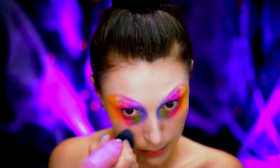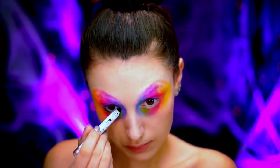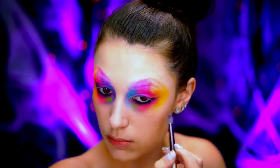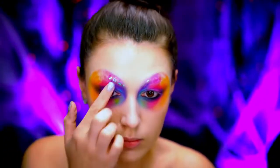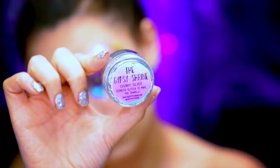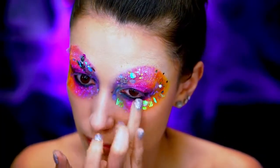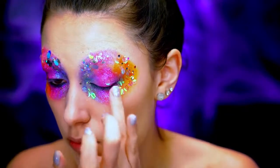The best way to blend this is with a fluffy brush. Here I'm just blending that away using my sonic blend brush, making sure the edges are really clean. Then we're going to go in the waterline with a black eyeliner and smoke this out using a purple shadow, then layered in some black as well to get it nice and smoky. Now we're going to be sticking on some glitter — I'm using glitter from the Gypsy Shrine. It's super chunky and very glittery. I applied this all around the eyes and also mixed in some glitter from Violet Voss.